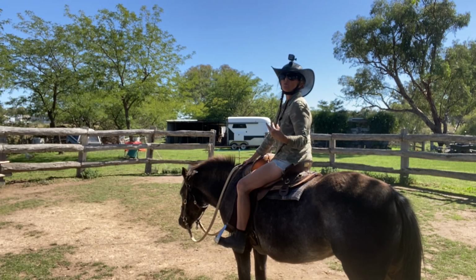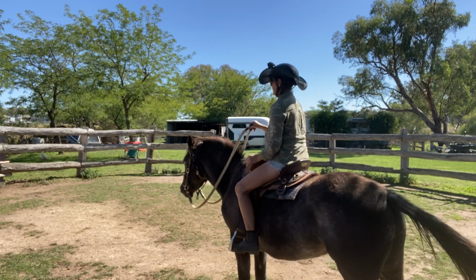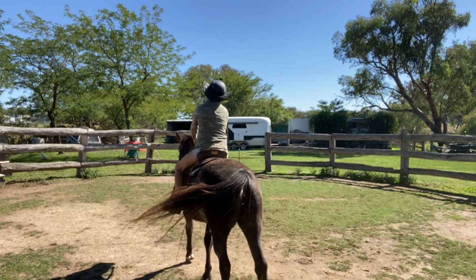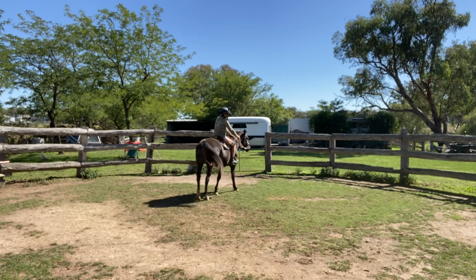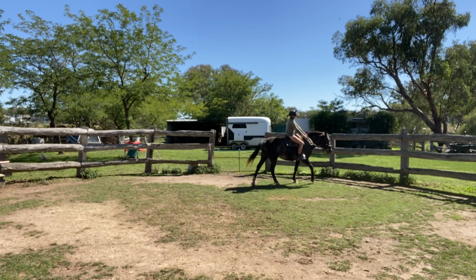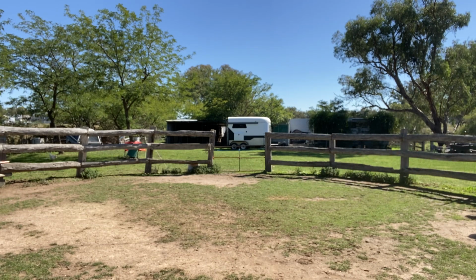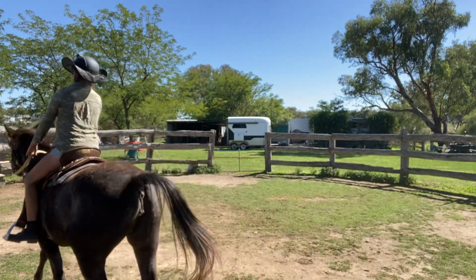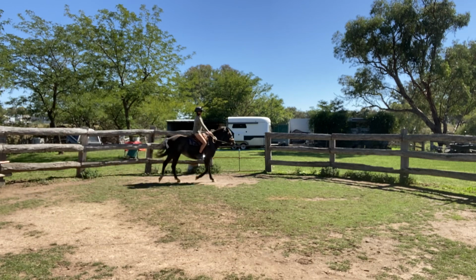Now I'm going to start getting into a little bit of work, a bit of trotting, and moving forward, and some actual muscle work. So, those things are great when you're in kind of just a little walk, but what happens when you start to do a bit of a faster movement? Is she listening to those things? Well, she might. We've got to incorporate them together.